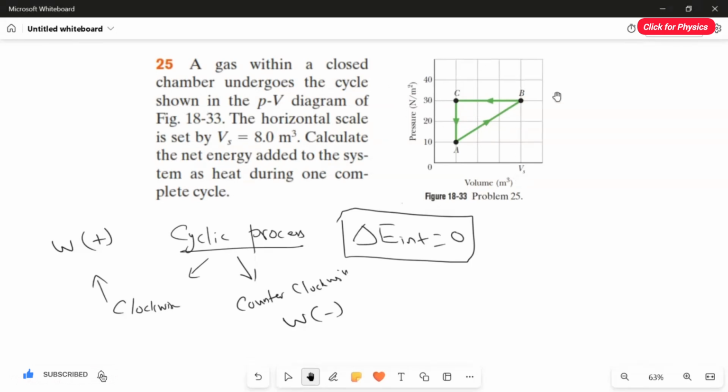And they clearly mention this information in the PV diagram, where pressure is taken on the y-axis and volume on the x-axis, and the respective values are given. They mention the maximum value in the volume region is Vs, which is equal to 8 cubic meters. Each box takes the value of 2: 2, 4, 6, and this one is 8. And in pressure, the values start from 0, 10, 20, 30, 40 Pascal. So by using these values, we can easily find the answer.